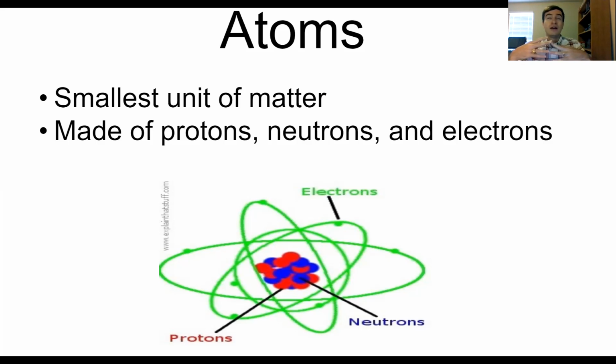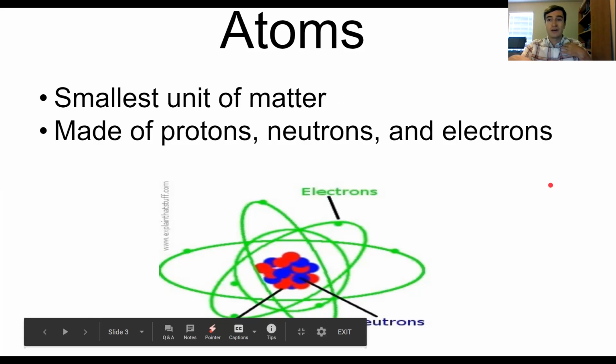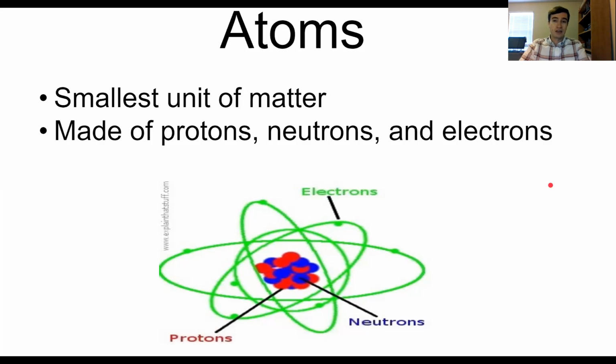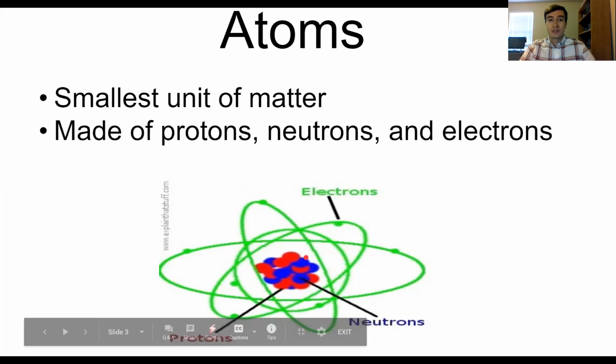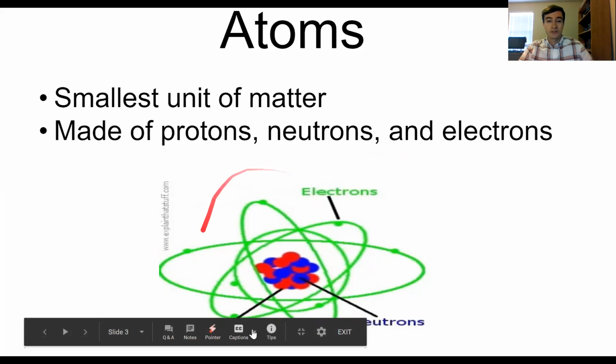Even the most powerful microscopes that scientists have ever created struggle to make a picture of a single atom. They're that super incredibly tiny. And so atoms have kind of two different sections to them that we're about to talk about. They have this middle section all clumped together in here, and this outer area with these little particles zooming around out here. And we'll talk more about what those are in just a second.